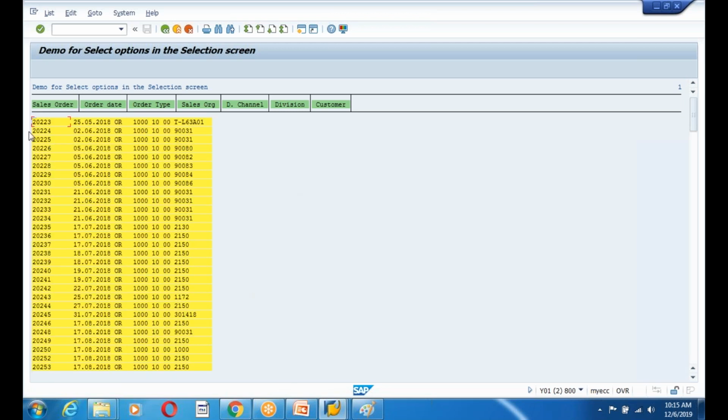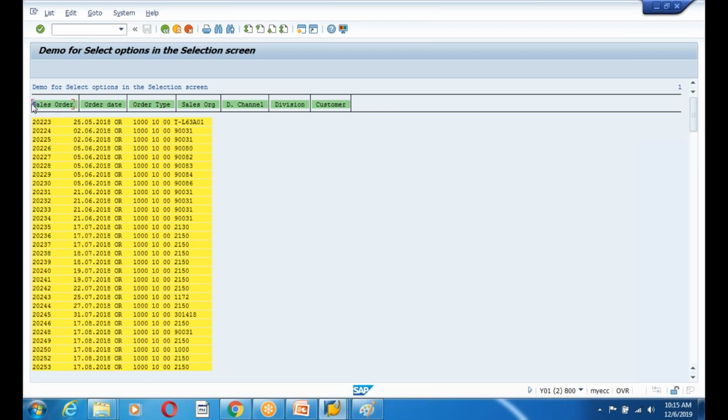See guys, sales order, you get it in a vertical format, vertical lines, and also the data comes in yellow color. And guys, the order date should be printed here, the OR should be printed under this, the 1000 should be printed under this, the 10 under this, the 00 under this, and the customer should be printed under this. So what I am going to do is, if you want to print with this format, we have to use the offset functionality, guys.